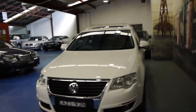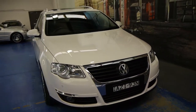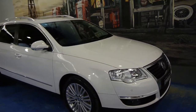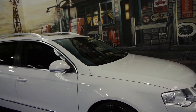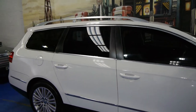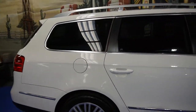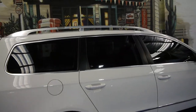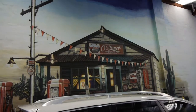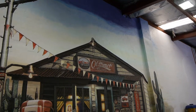Any inspection is welcome — if you'd like to arrange a mechanical inspection, we'd welcome the opportunity for someone to come and have a look at it. We are the Old Timer Centre, located in Marrickville. We sell a lot of European cars and we really like these Passat wagons. We think they represent excellent value for money, and we look forward to hearing from you.